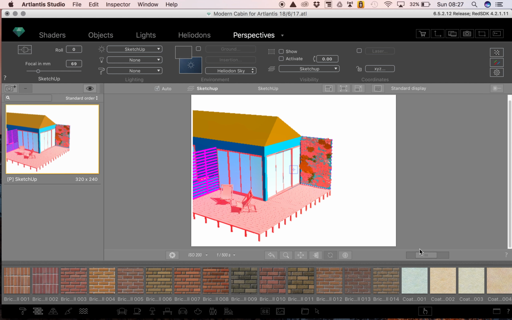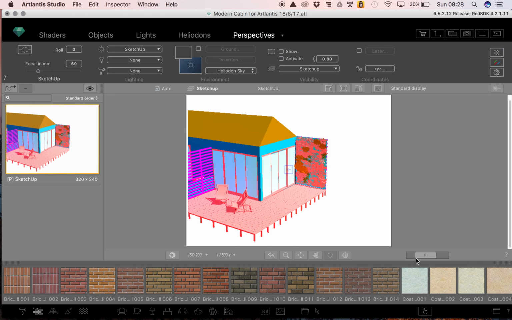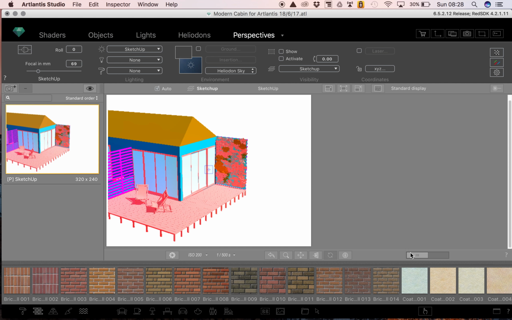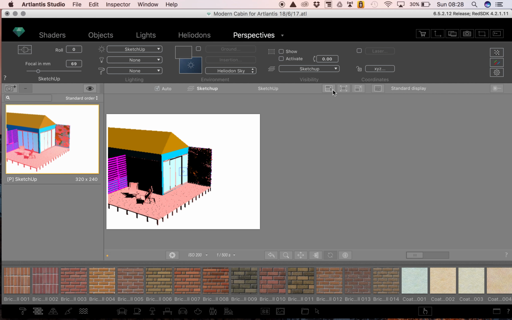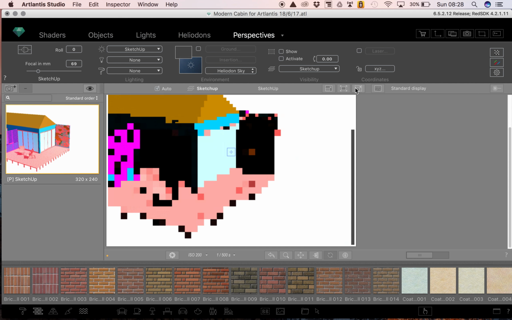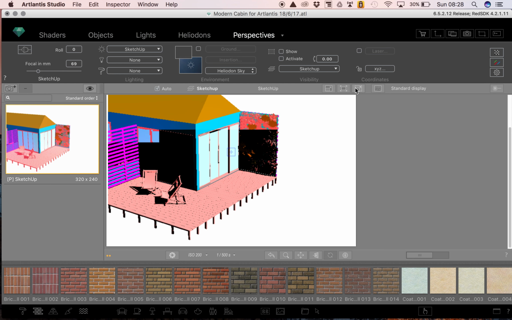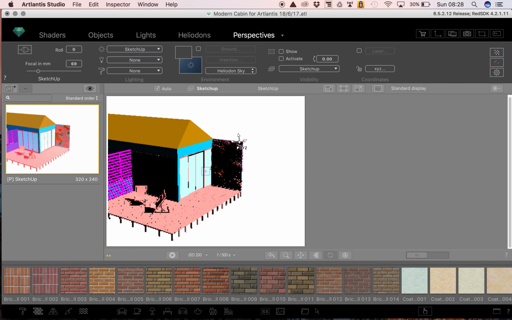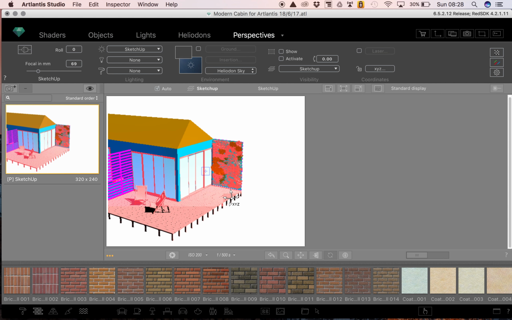Okay, so this is what we've got thus far. We have our views over here and our media catalog down at the bottom. This slider button allows us to move our preview display window. Okay, so you can move that to wherever you want. The overall, this part of the layout is up to you. Okay, then at the top here, we can change the size of our preview display. Okay, so this makes it smaller, this fits it to the window, and this makes it bigger. Okay, so it's up to you whichever you want to use. I try to keep it in here so I can see what's going on.